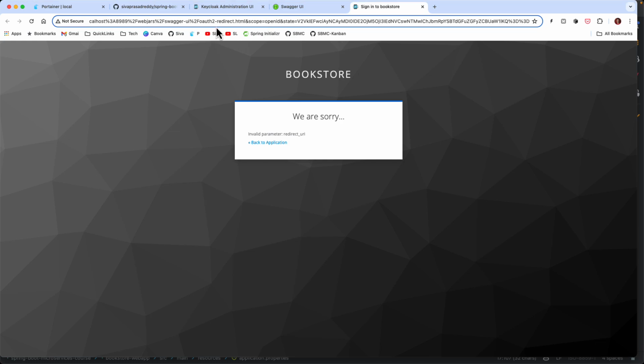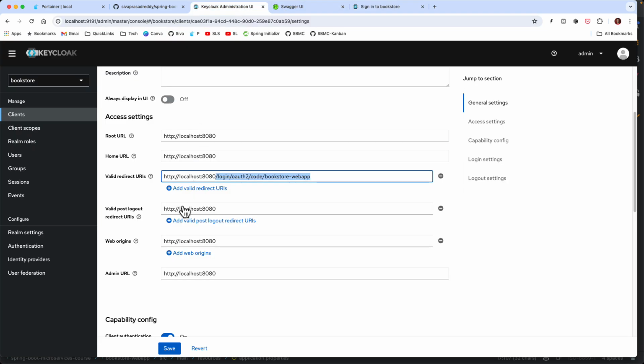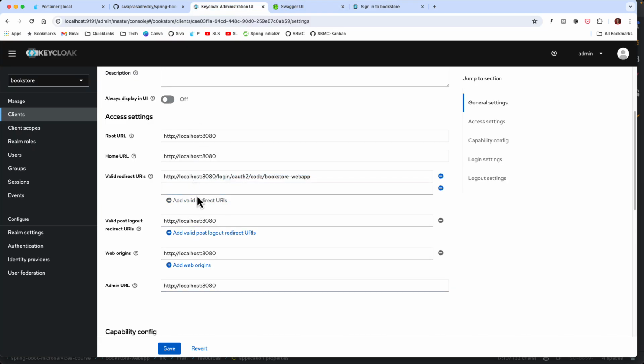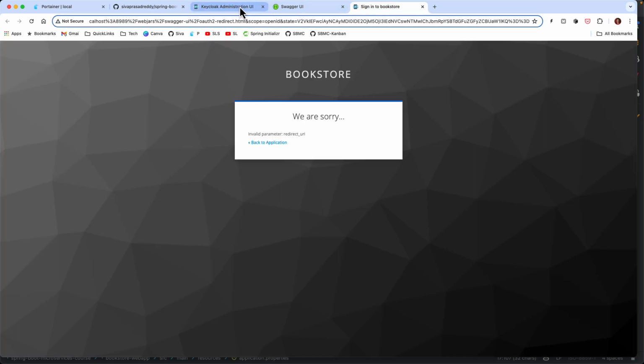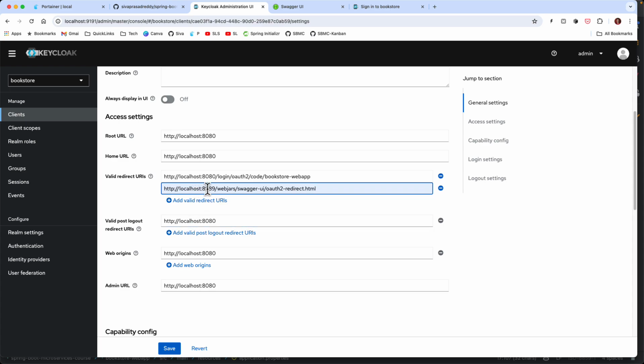So we are going to add this other URL that is requested here as an additional valid redirect URL. It is the one being requested through this URL, http localhost 8989/webjars/swagger-ui/oauth2-redirect.html. So I am adding this and saving it.